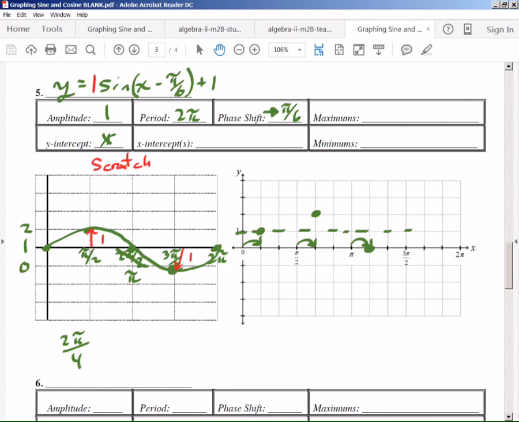So now the center line's right there. This is supposed to be the next one, 3 pi over 2. We add pi over 6, so now our minimum's down there. And then for the 2 pi, which is this guy right here, we add pi over 6 again, and that's where it's going to end. And so our graph looks like this. Oops, I put my minimum, oh man, I put those in the wrong spots. This is supposed to go right here on the center line.